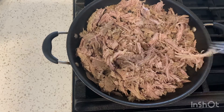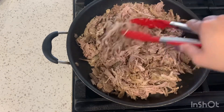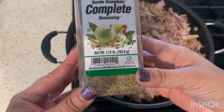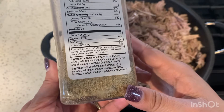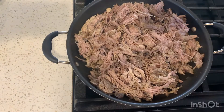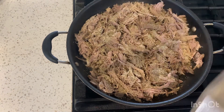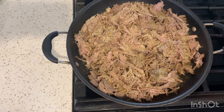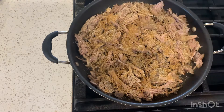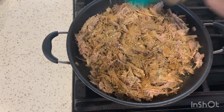I cooked this on high heat because I want some crispy bits — the meat's already cooked through but I definitely want some crispy pieces. For seasoning, I'm going to season it again even though I seasoned it in the crock pot. I use this complete seasoning from Badia — I get it at Target, it's about six or seven dollars for a pound, and it kind of has everything in it. I also add some cumin and some oregano. I just cook by sight, but definitely taste your food as you go.